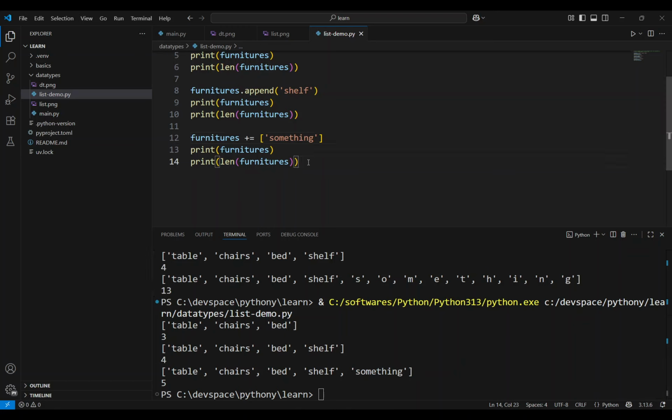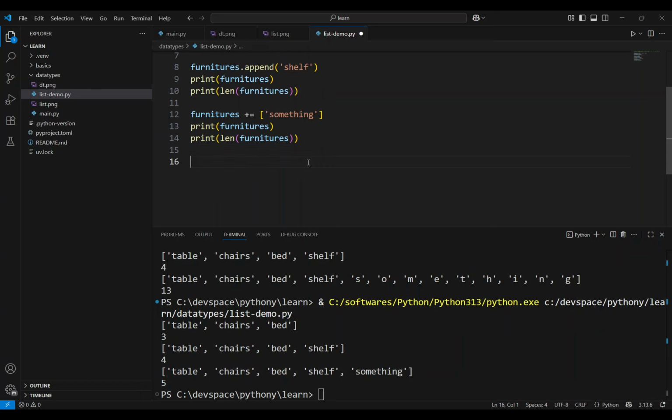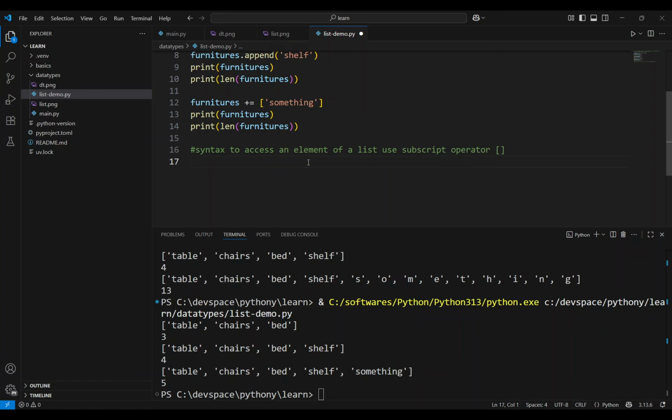The question is how you are going to get one element out of that. The syntax to access an element of a list is to use the subscript operator. What you have to specify is whatever list of index.